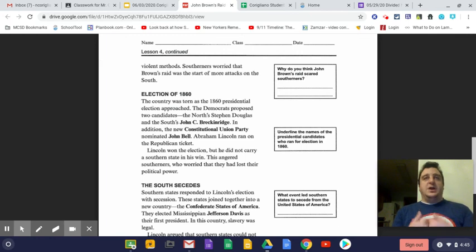The first event we're going to talk about on Thursday, aka tomorrow, the first event that is really going to touch off or start the Civil War, is going to be the firing on Fort Sumter, where the Confederate States are going to shoot at a fort that is controlled by the United States. And that is going to start the Civil War. But we'll talk more about that on Monday. So that is just a summary of the last couple of events and the final straw that results in the Confederate States of America seceding from the United States and becoming their own country.